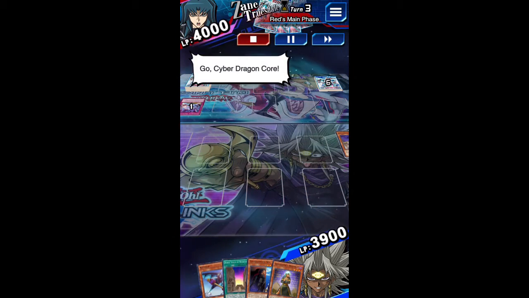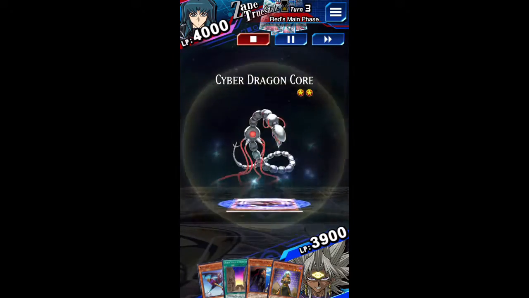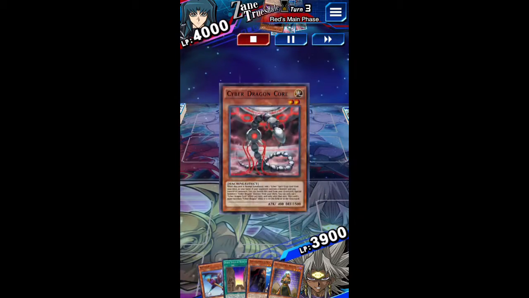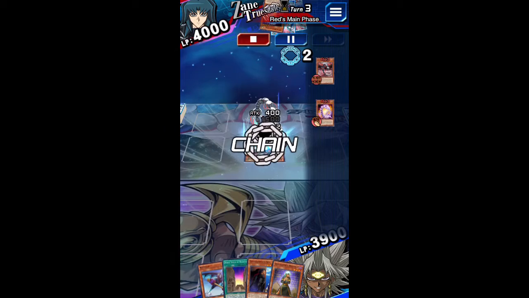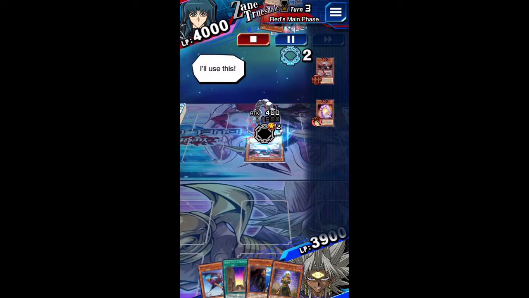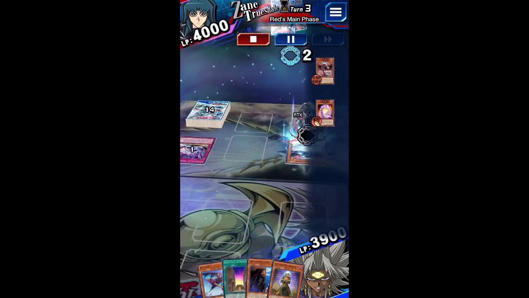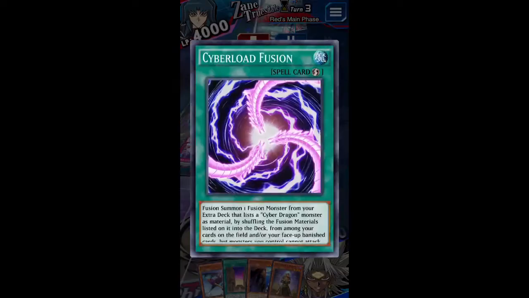So they start with Cyber Dragon Core at this point again, and then they get to activate their effect again as well. So they get to special summon another Cyber Dragon, quote unquote. So at that point they chose the Vier. So that will actually increase the attack and defense for both monsters on the field.